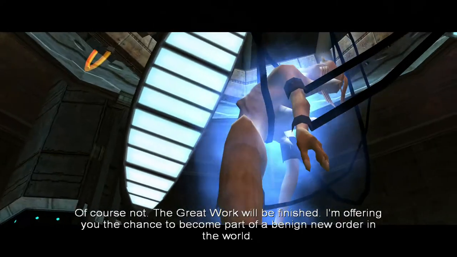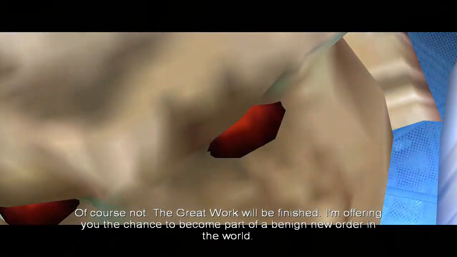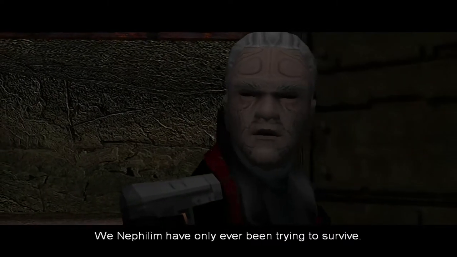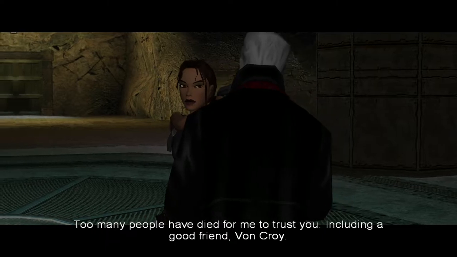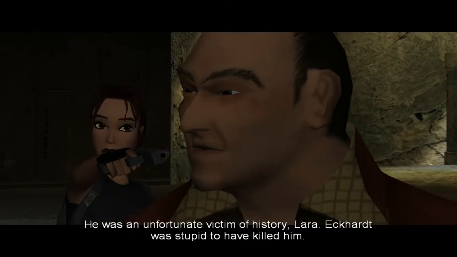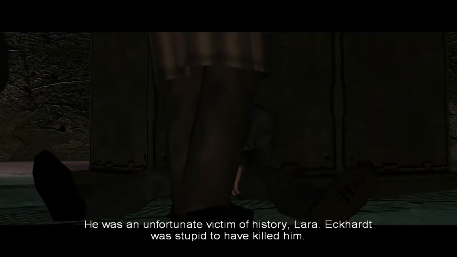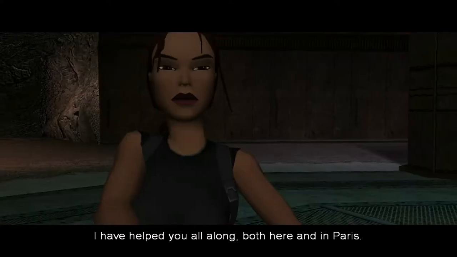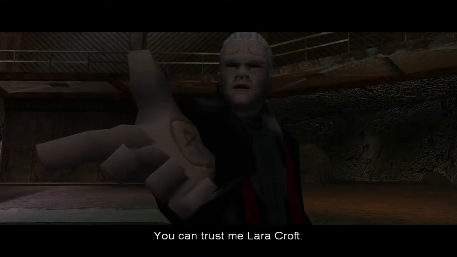I'm offering you the chance to become part of a benign new order in the world. You are kidding, right? We Nephilim have only ever been trying to survive. Too many people have died for me to trust you, including a good friend, Von Croy. He was an unfortunate victim of Holy history, Lara. Shit. Eckhardt was stupid to have killed him. I've helped you all along, both here and in Paris.